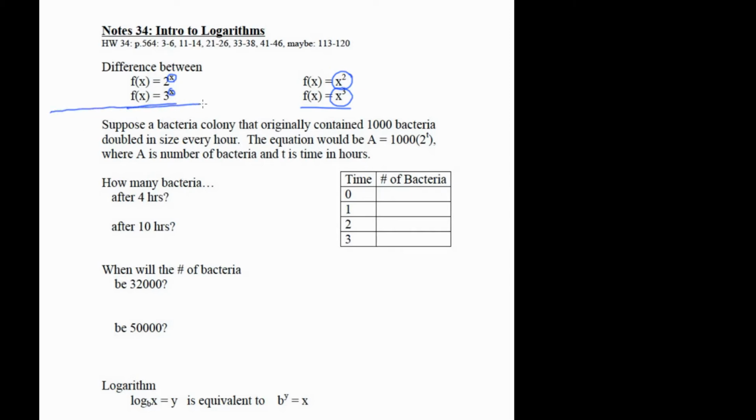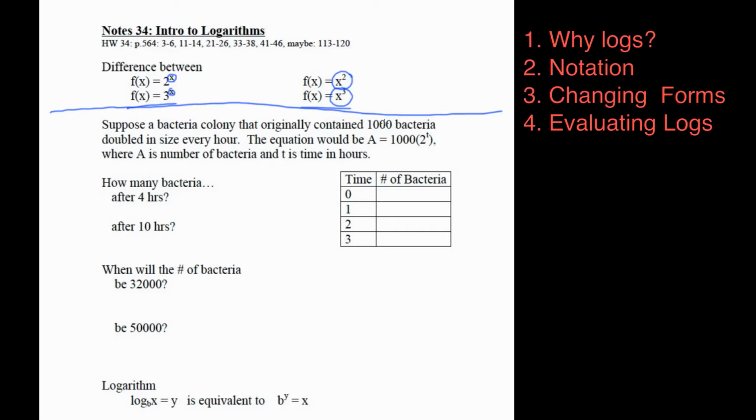We're going to talk today about logarithms, an intro to logarithms. We're going to touch on a few different things. First off, why do you even need logs? What are they mathematically? Sometimes I think we jump into the rules about logarithms and we don't really talk about why they're needed. So what's the use of logarithms? Second thing, we're going to talk about notation, how you write logs. Then we're going to talk about how to change forms. And last, we'll talk about how to evaluate logarithms. We have a lot to do today.